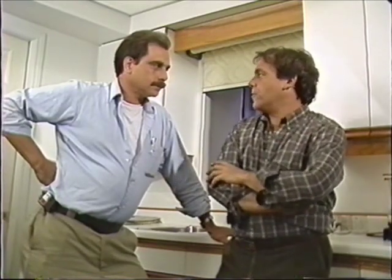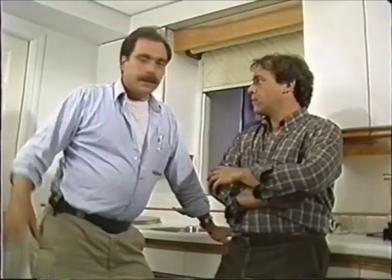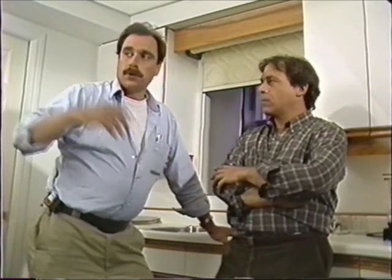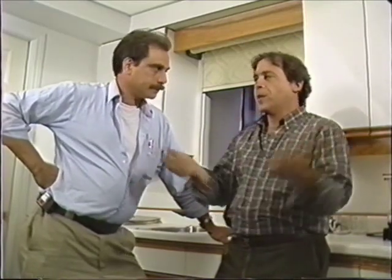With all the talk about balanced systems, I'm a little surprised to see a range hood in here. The primary reason is to fill the space in the cabinets above the stove — when builders buy kitchen cabinets, they generally get a short one that goes over the stove, and it's really desirable to put a range hood in there. Besides that, most clients want to see them. There are a couple of different ways they can be installed: you can install one that exhausts right through the wall to the outside — making it part of the exhaust capacity of the building — or alternatively use a recirculating range hood which doesn't exhaust to the exterior. In either case, you take that into account.